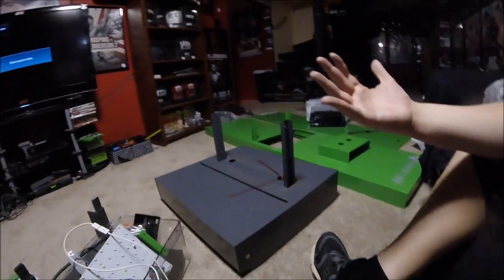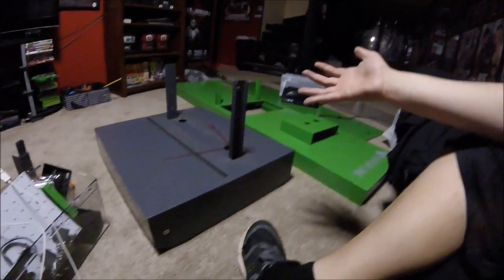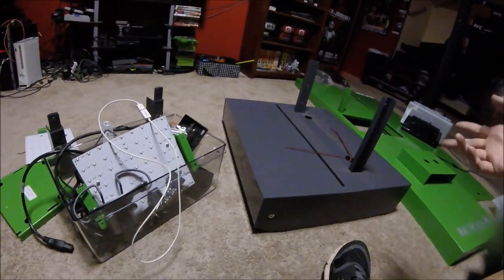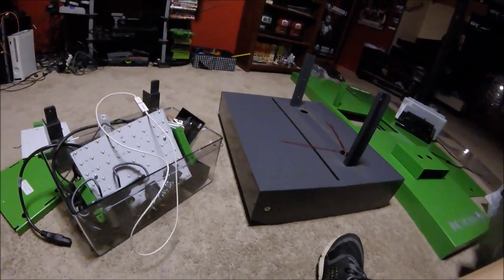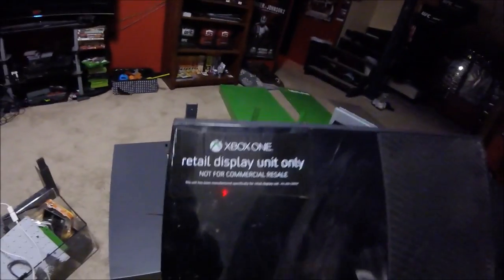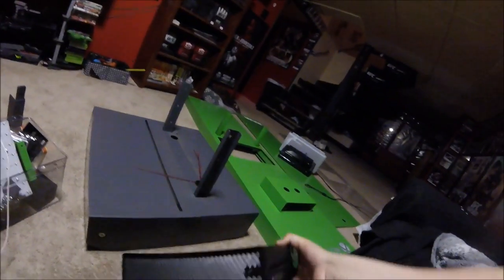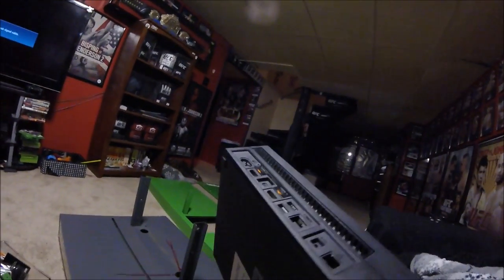Guys, welcome back and we just got all this stuff in the house. These things are extremely heavy. Obviously these are all the parts of an Xbox One kiosk — I don't know if it's complete or what. I'm going to try to put this together and come back at the end of the video and show you what it looks like. But first I got to show you something else that was in there — this feels like a real Xbox One. It says 'retail display unit only, not for commercial resale' but it feels like a real Xbox One. I own one right over there so I know what they feel like. I'm going to hook this up also and test it out.